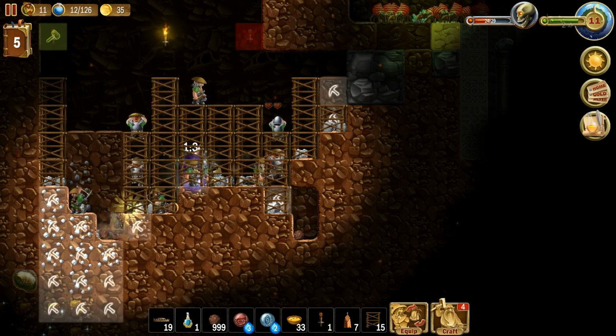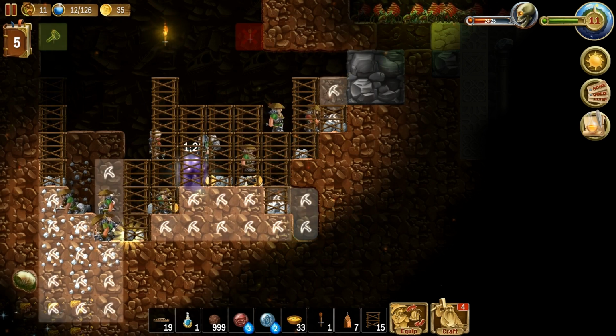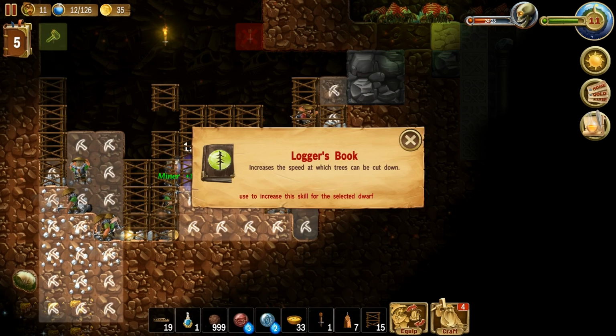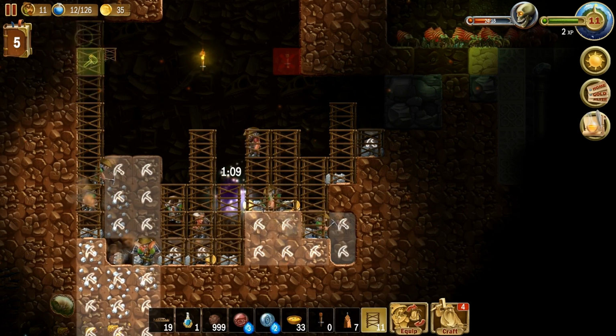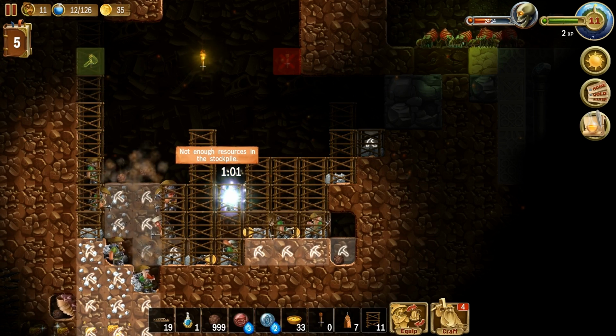Let's see, we'll go ahead and get that. And we're going to go ahead and make it flat, make it look nice. There we go. The Logger's Book increases the speed at which trees can be cut. Let's see, we're going to need more scaffolding over here. And we'll go ahead and put down, I guess, one right here.